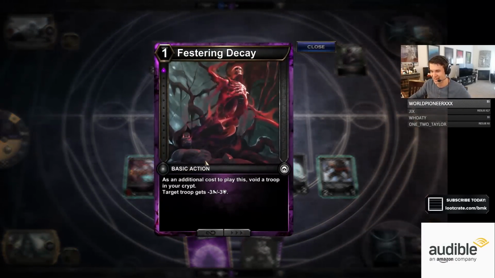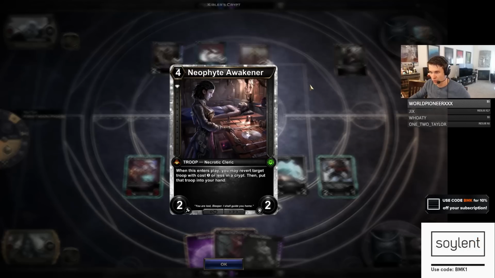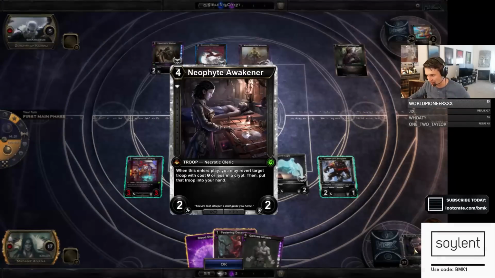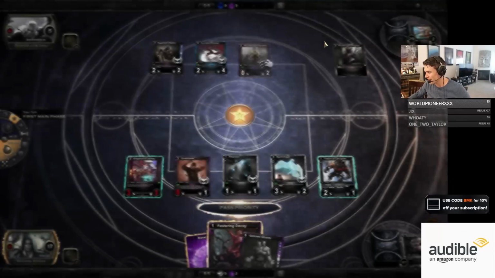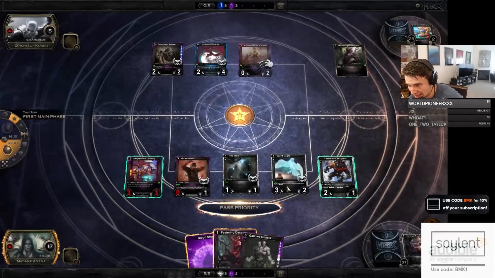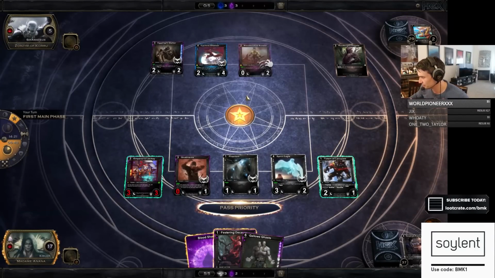So this is a spell, it's an action. When you play it, you void a troop in your crypt. Do I actually have any? I do. Okay. Void is basically removed from the game, so you can actually use your crypt as a resource. Some of the cards, as you see, my Neophyte Awakener brought one back from there, and this can use some of your dead guys to fuel your spell. So if I Festering Decay his Stalker and attack and tap this, he only has 1 blocker. I think he's dead. Yeah, he's dead.